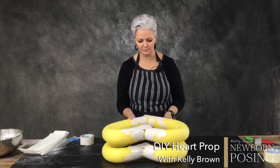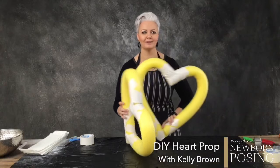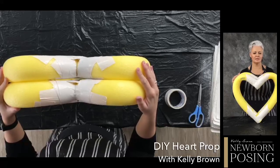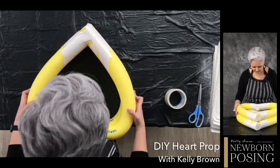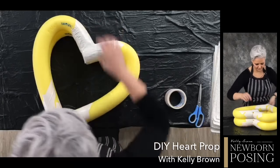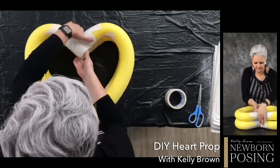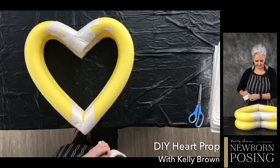That's nice and strong. I've done two because I want to create something with a little bit of height, and I'm going to join these two together. Where do you get your inspiration from for your DIYs? It's just a matter of coming up with a concept and idea and then visualising it — going onto Pinterest, looking at different materials you could use to create different pieces and structures. One is slightly bigger than the other, so I'm going to put the smaller one on top and line up the bit there as much as I can. I'm going to put some tape around here and then start plastering.